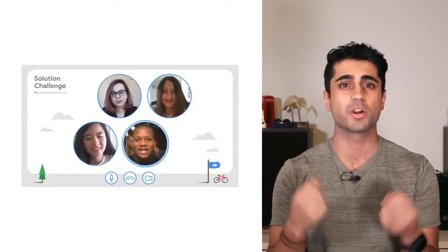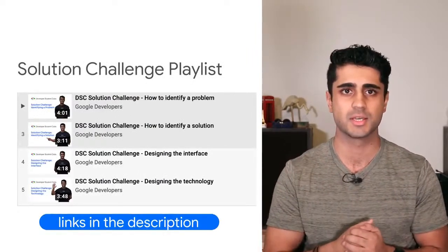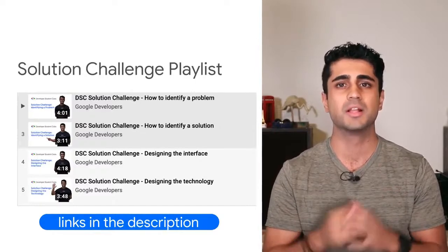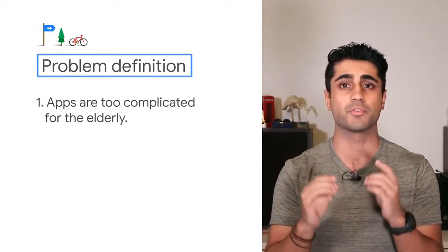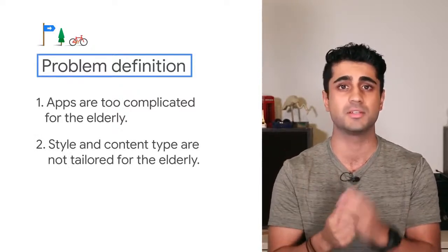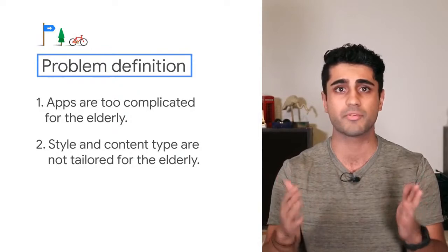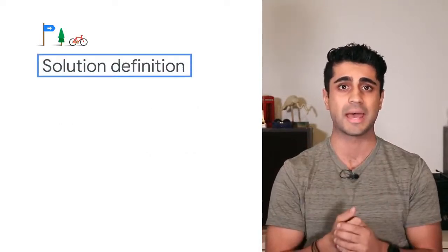Once I meet with the potential team members and some of us decide to join forces, it's time to do a design sprint. We do this in order to properly define the problem and then come up with possible solutions. For detailed instructions on this step, check out this video series. Once we're done with our design sprint, let's assume we've defined the problem as mobile apps can be too complicated for the elderly and the buttons are too small. And elderly users sometimes find the discovery stage too complicated or find the course tutor style to be too millennial oriented or fast.